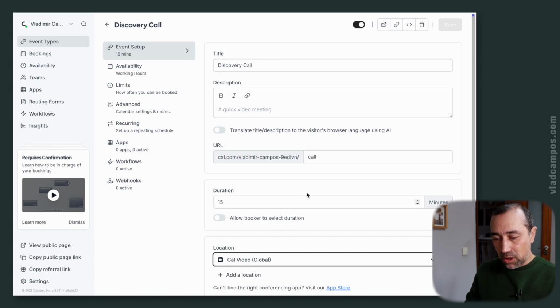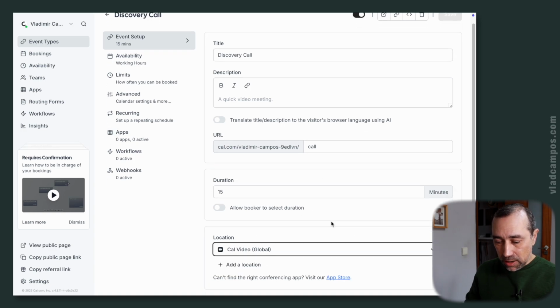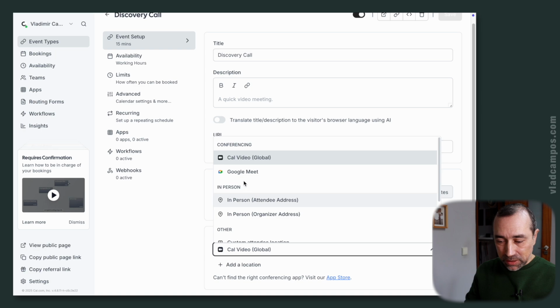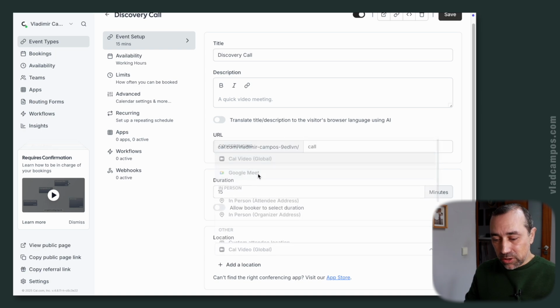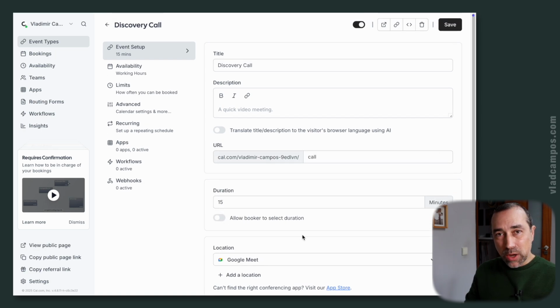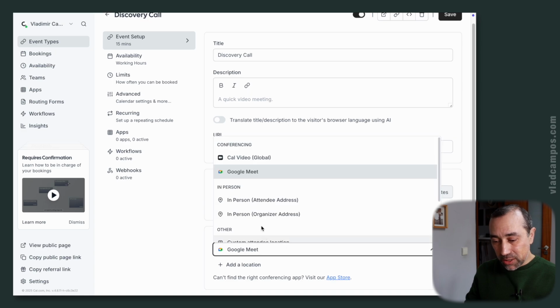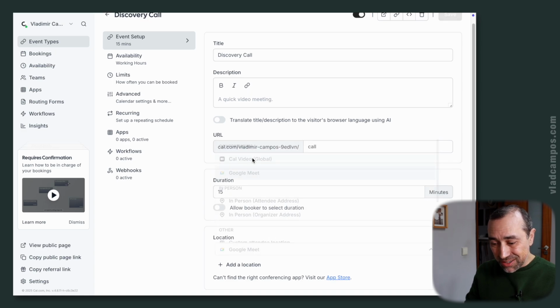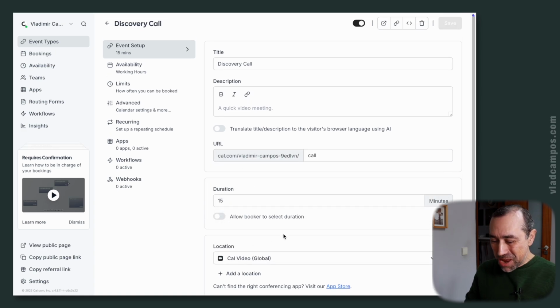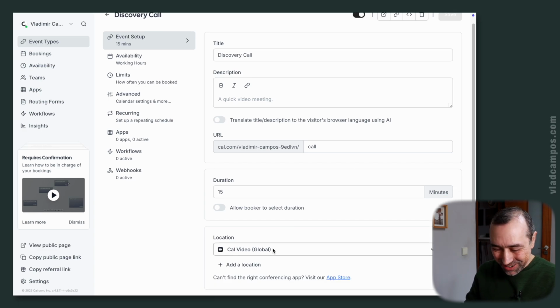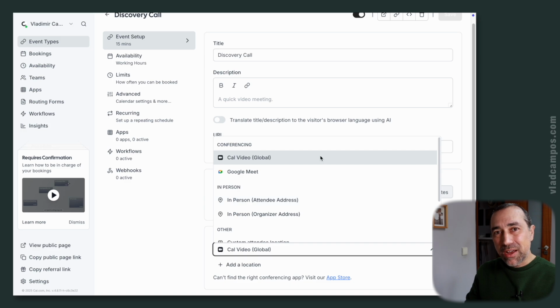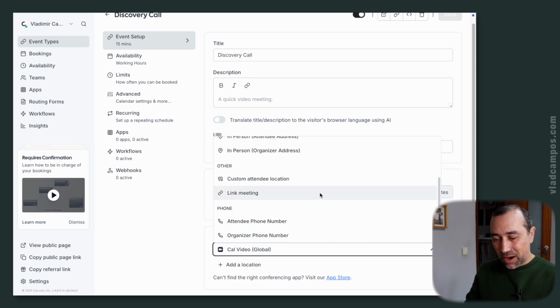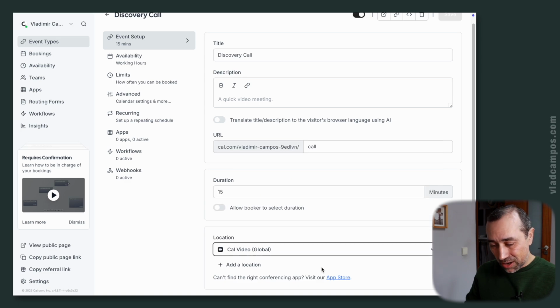Here we have all the items we just added, but down here we can select the calling system. You can choose Google Meet, which is the one I added in the beginning. We can choose their calling system. I want to try this. Maybe it is good enough that I don't even need Google Meet anymore. I don't know. Or if it is not a video call, I can choose here in person, and there are even more options down here.